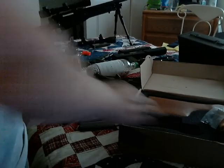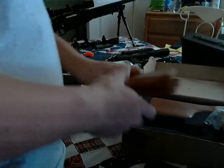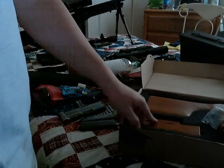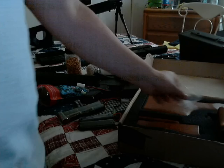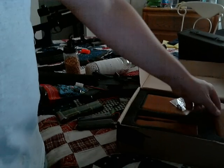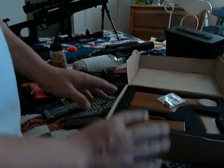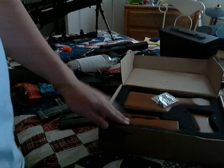I will be selling this, an AK-47 mid-cap magazine, and possibly the scope if someone wants it, if they want to do it that way, for about 65 bucks. I'm very lenient on the price. Just make me an offer, I'll probably take it.